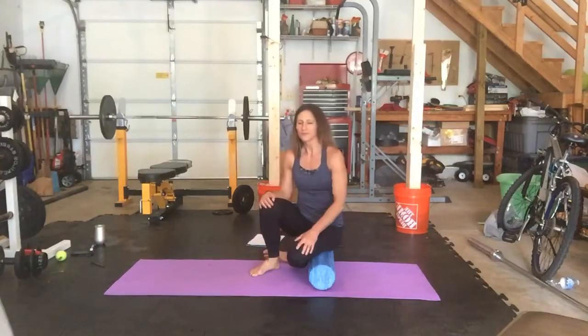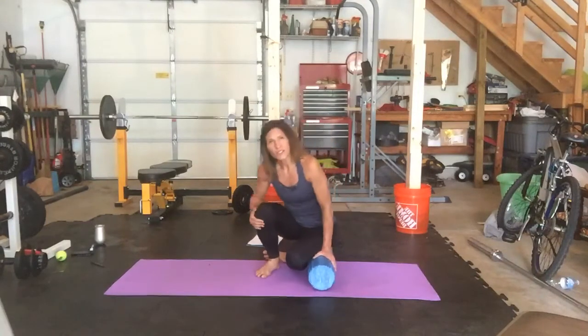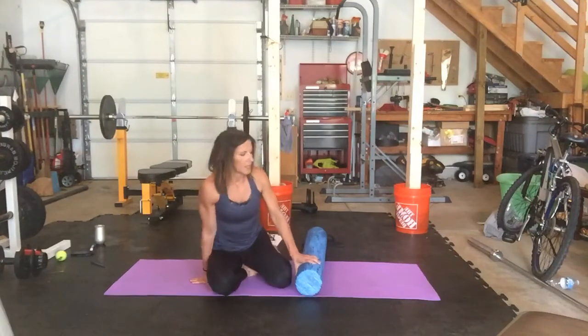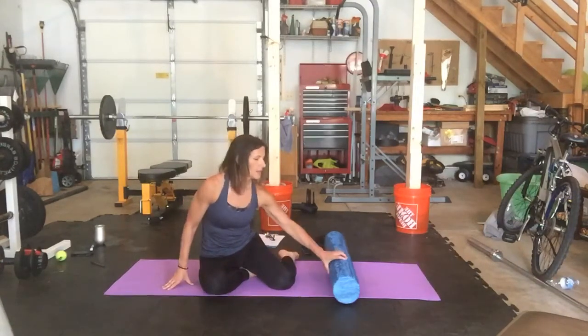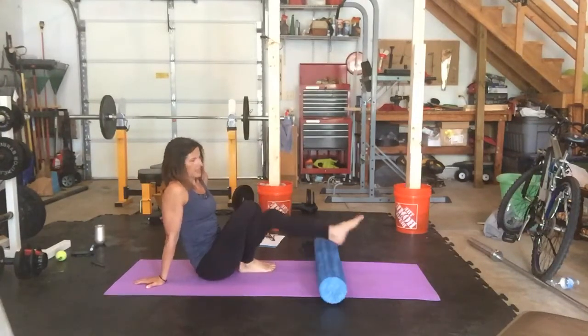Okay, so I just want you to take a minute and just notice how those legs feel. So we are activating all of these muscles. So hopefully it feels pretty cool. It's also good if you can combine your rolling into stretching. So next up, we're going to have the hamstrings and the calves. So let's go ahead and start with the hamstrings.